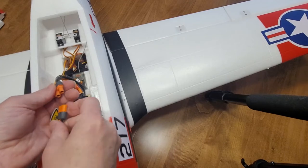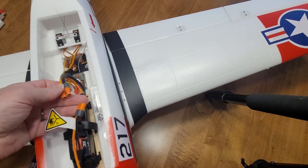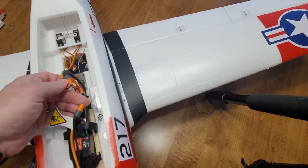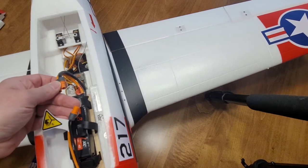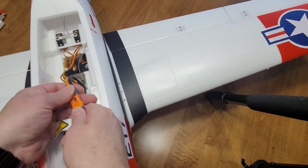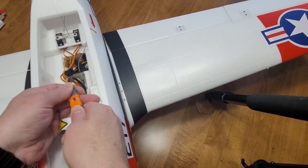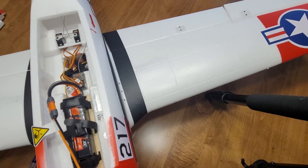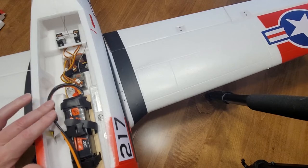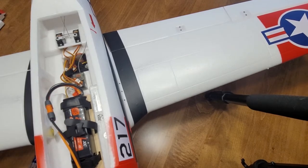All right, I'm gonna plug it back in here. And remember, I still got the prop off. I really wouldn't wanna be reaching over the plane like this if the prop was on it. But the transmitter's on, the battery's unplugged, and let's see if it dances twice, and you'll hear it do that. It went through the cycle twice. That means it is definitely now bound with safe enabled.